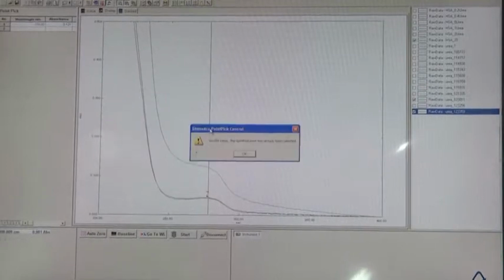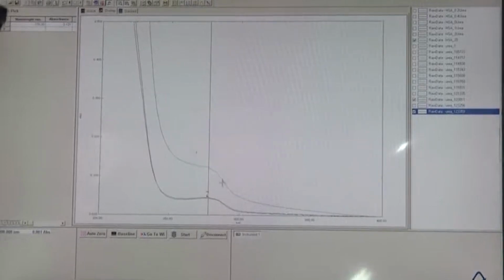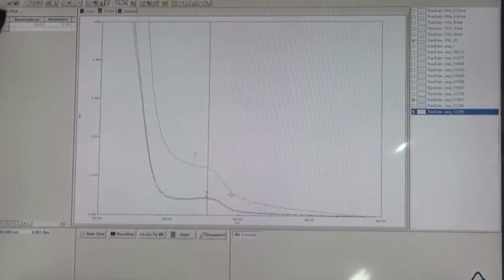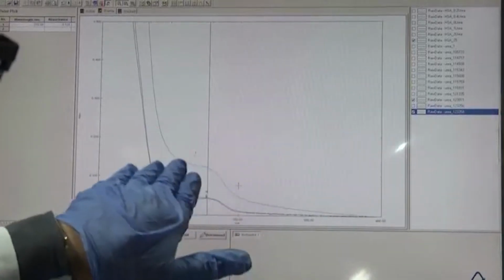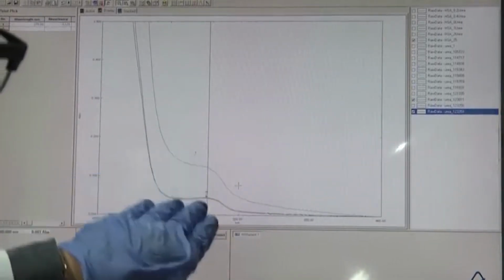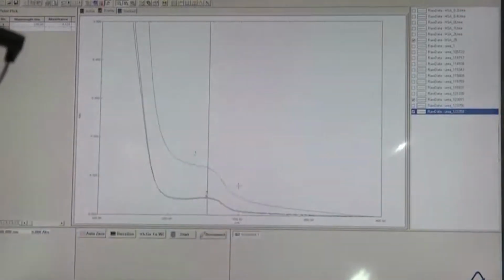One small thing to notice here is that a sharp peak is not obtained, because the protein has started denaturing, and the structure is not like that of the parent structure. Since the protein has started denaturing, the structure changes, so a sharp peak is not observed here. However, we can assume that there is a peak whose intensity is much higher than the normal one.